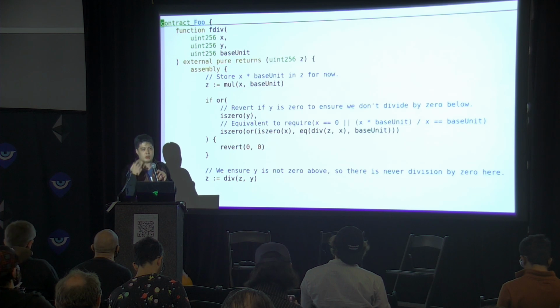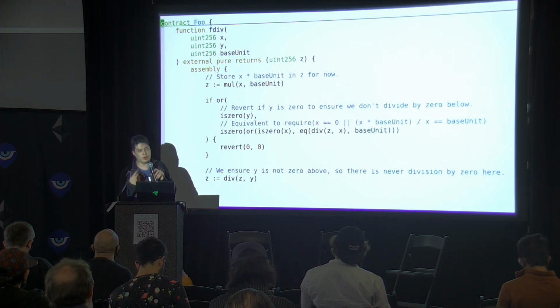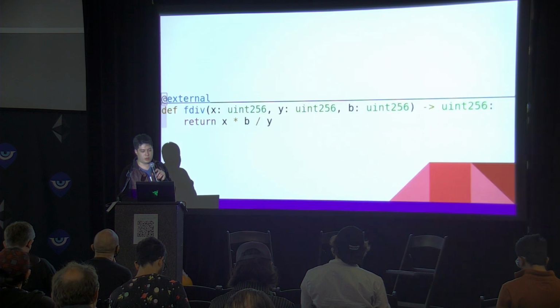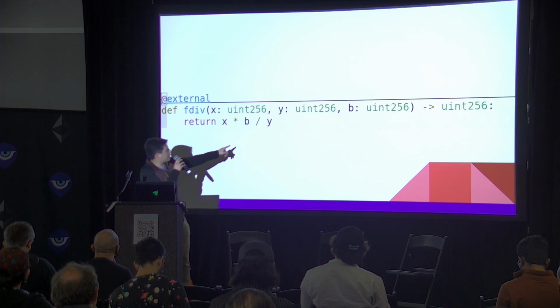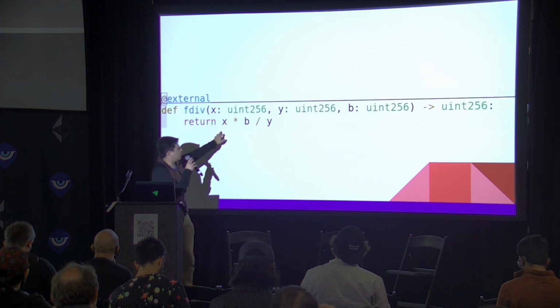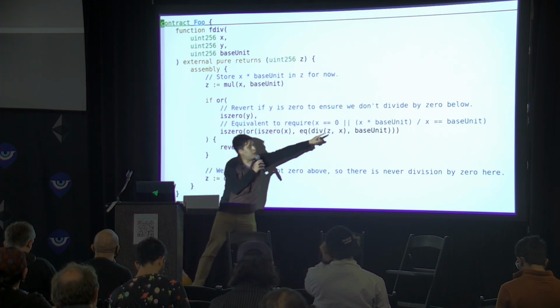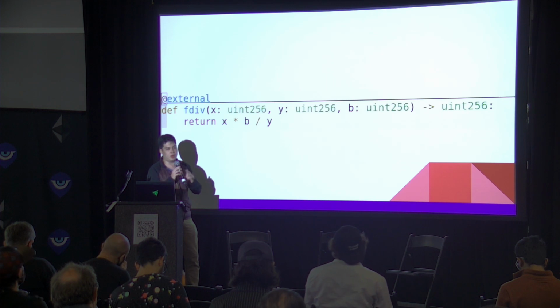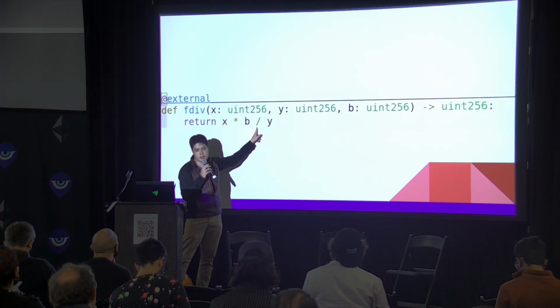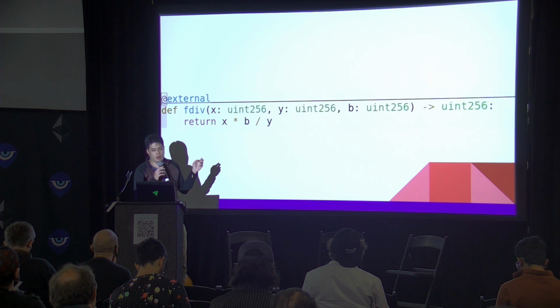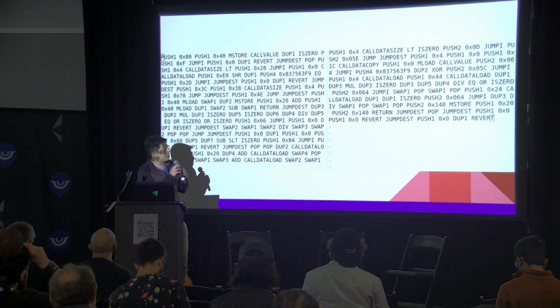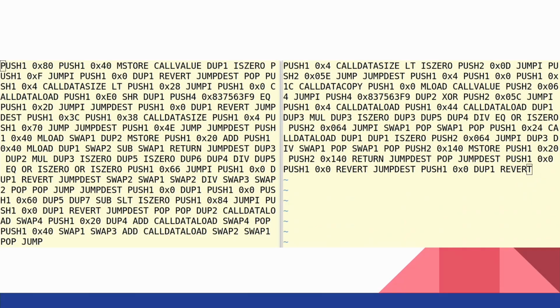And then I was thinking to myself, I wonder if Vyper is competitive. So I wrote this function in Vyper, which does the same thing. And this doesn't look like it has the same checks. Like this says revert if y is 0, require all this, and that's actually checked for. In here, the compiler generates the safe math code to do the right thing. And then I was like, well, how does this compare? And actually, it does quite well. So the hand optimized Yul is over here, and this is what Vyper generates.